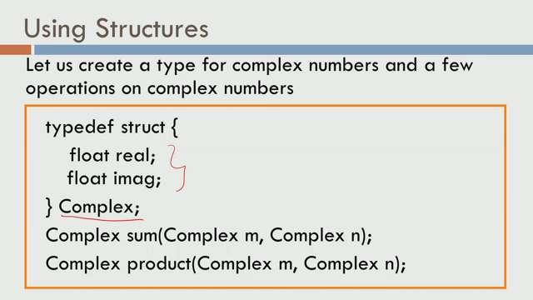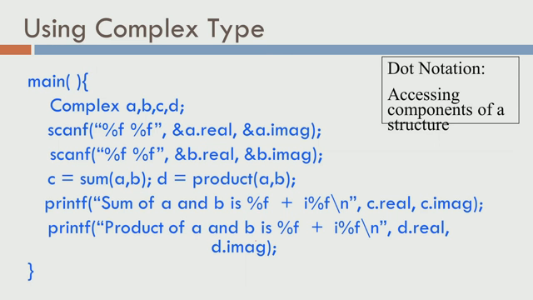So a complex number is going to have a real member and an imaginary member, and from now on complex is a data type that I can use. I can take this data type, pass it on to functions, pass them back from functions and so on. So I am going to write a function called sum, which takes two complex numbers m and n and returns a complex number, and we are also going to write a function called product, which again takes two complex numbers and returns a complex number. So this in some sense is similar to passing two basic data types and getting a value out of it. C does not prevent you from passing structures to or back from a function.